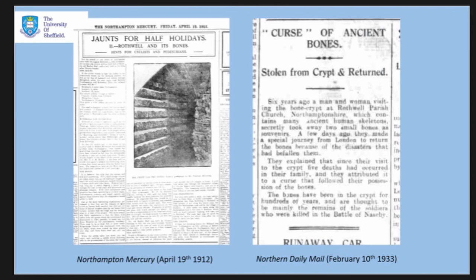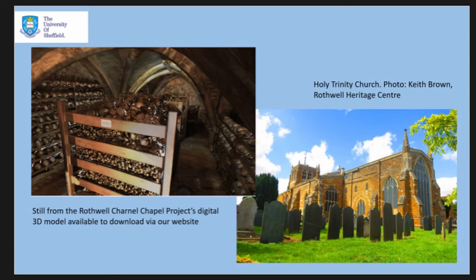Rothwell has survived due to being simply interesting: people came on cycle tours in the 1930s to visit, there are many scientific articles, and there's even a link with Tutankhamun-style stories of people stealing bones and being afflicted by curses and having to bring them back. To draw everything together, I hope I've shown how new evidence from the Rothwell Charnel Chapel project sheds light on the ambiguous liturgical context of charnel practice in England, where it's generally believed charnel houses served a predominantly practical purpose and did not continue in use beyond the Reformation. Thank you very much.